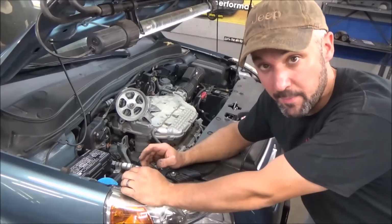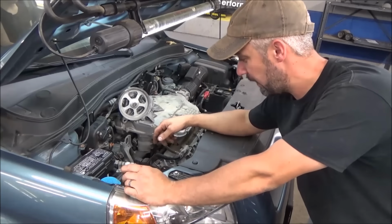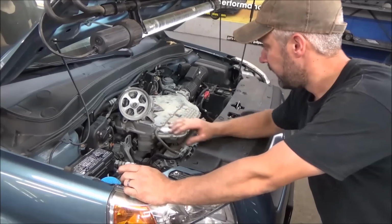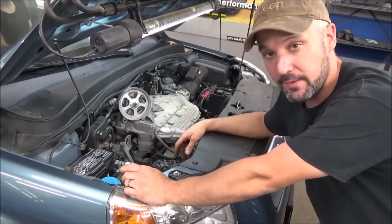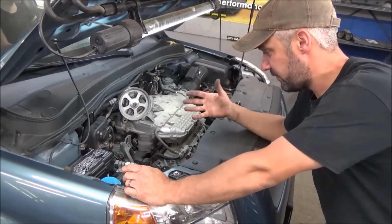So you got that stuff on. Before we put the belt tensioner and a couple other little items on, it's a good idea, we're at a point where we can actually start the car. We've got the serpentine belt off, that's no big deal. We got the tensioner off, and the timing covers. But at this point, we can actually start it.